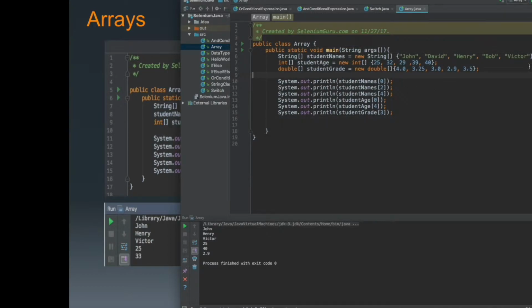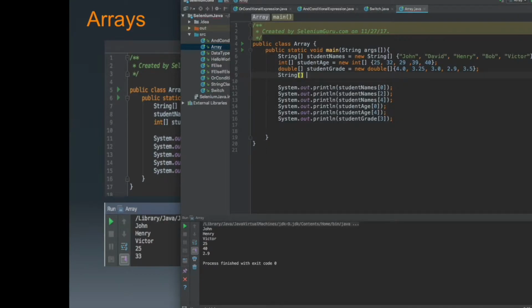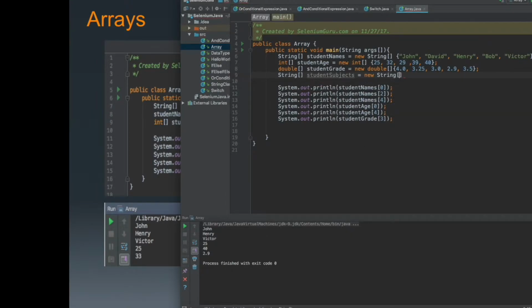Right? So the other way you can create an array is, let's say I create an array called student subjects. Here I could say new string, and I can also declare how many I want. Let's say I want 5 elements.